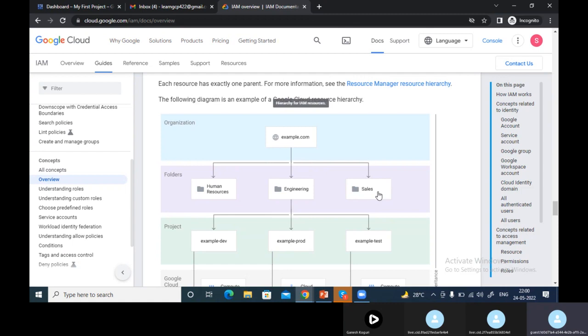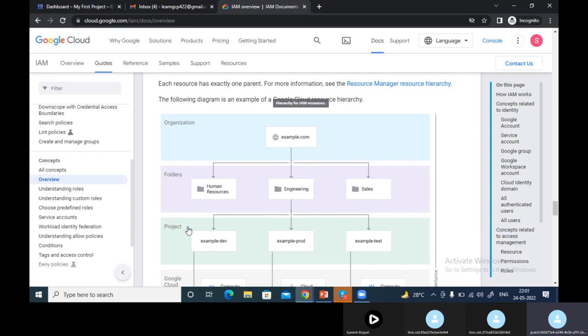Let's say there will be one folder for sales, so only the data engineers who are working on sales data can use that folder. Again, there will be one folder called marketing. So the data engineers or data scientists or anybody using Google Cloud who is working on HR data or marketing data can use that folder.